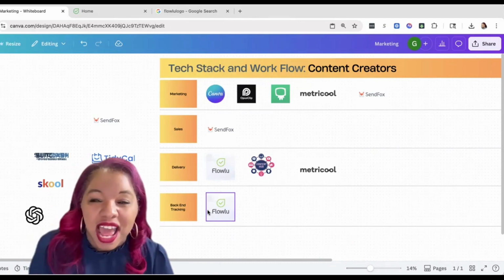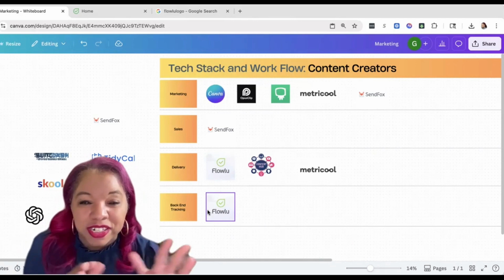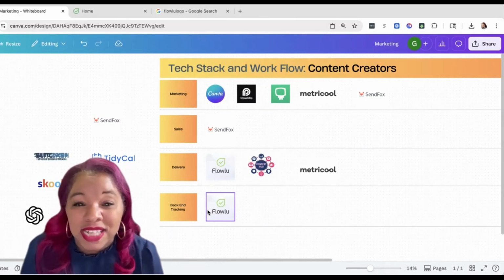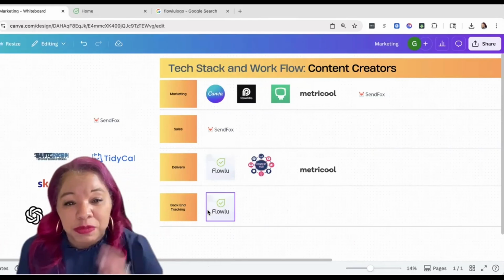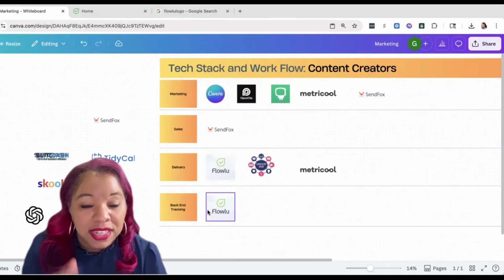In addition to that, I can also add my team into Flowloo. And so I'm not the one that needs to create every piece of content. I don't schedule every piece of content. A lot of times I have the team schedule this or the team create that. And so I can assign things and everything like that in this tool.